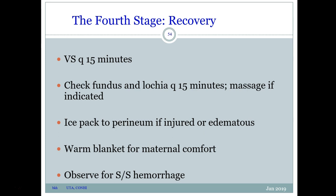Provide a warm blanket for mom. A lot of times after delivery, they start shaking pretty uncontrollably. I think that's a hormonal release, because if you ask these moms if they're cold, they'll say no and that they don't know why they're shivering. They're typically not cold, but we all like a warm blanket, so it can't hurt her.